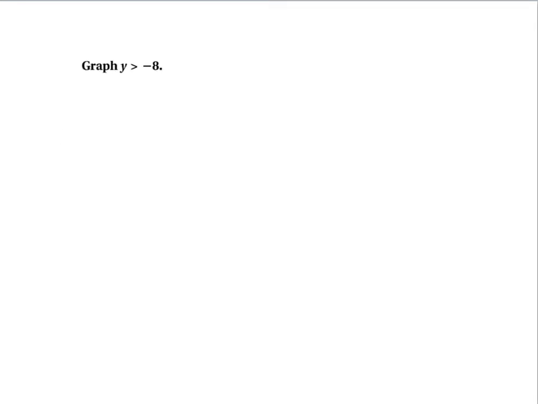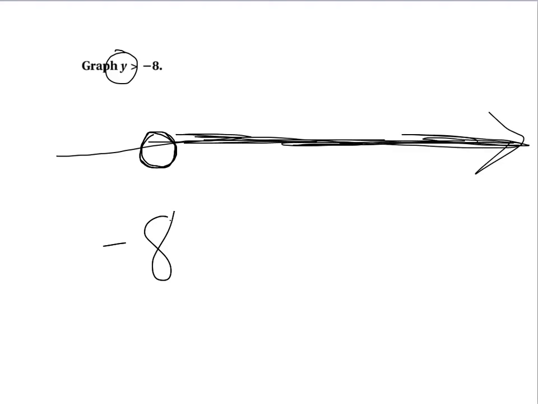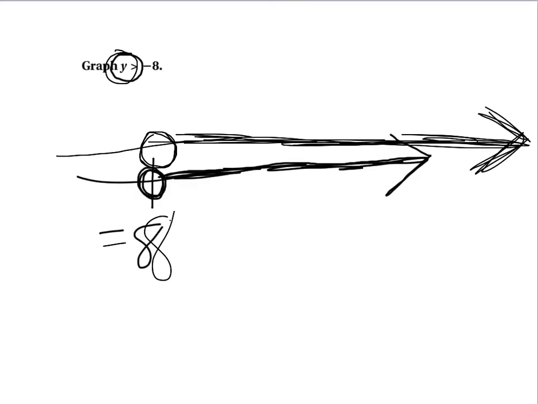Alright, we need to graph inequalities now. y is greater than -8. Think about where -8 is on a number line. I want to have an open circle for this. It has to be equal to make it closed and filled in. I'll show you that in a minute. My number line would go through -8, but it's all going to go to the right because this is y is greater than -8. So I'm going to shade in this side of the graph because it's everything going that direction to make it greater than.